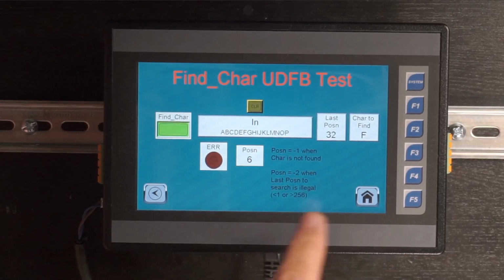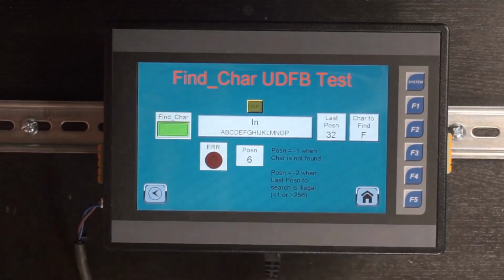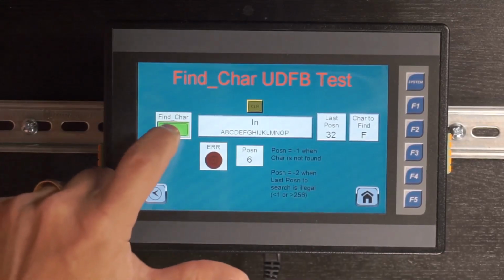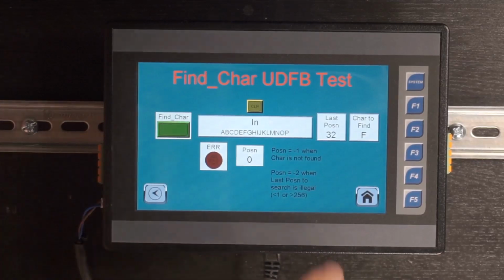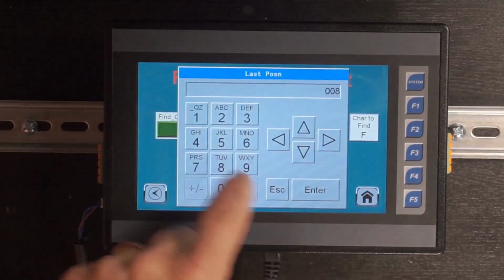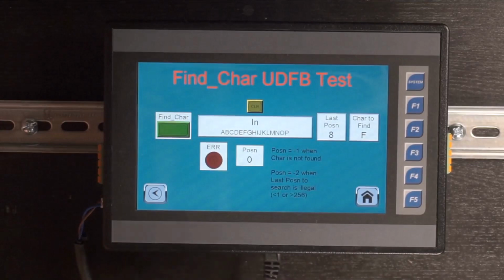Now, if there were multiple Fs in that string, it would still come back with a 6 because that's the first instance of that character in the string. Let's say we're looking for a character, but only in the first 8 positions. Maybe it's a longer string, but we're only looking for a specific character in the first 8 positions.